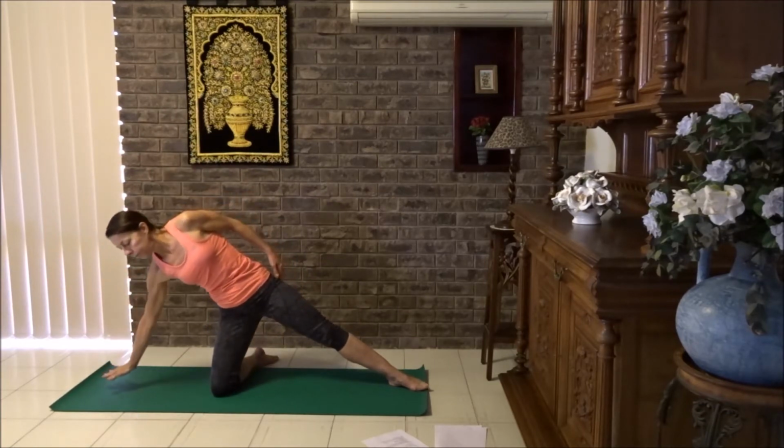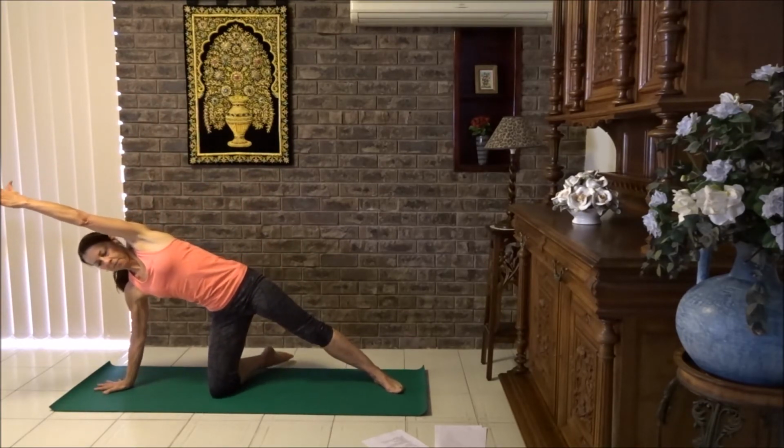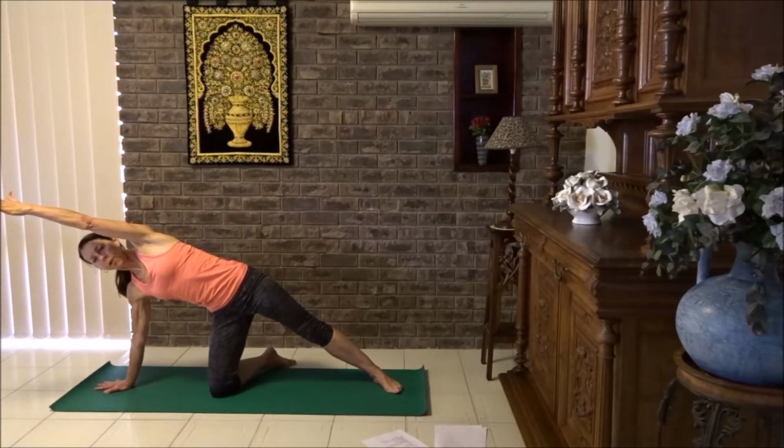And now we're going to stretch in our gate pose. So arm extends. Shoulders down away from ears. Chin tucked in. Let's take 3 breaths, focusing on how that arm feels extended over the head.